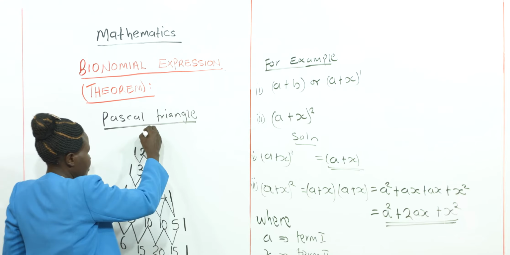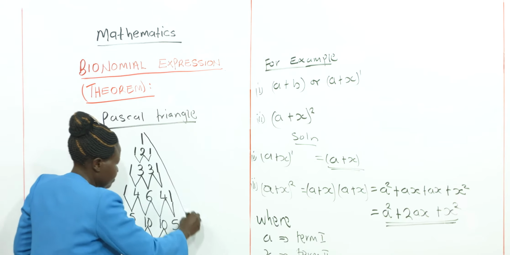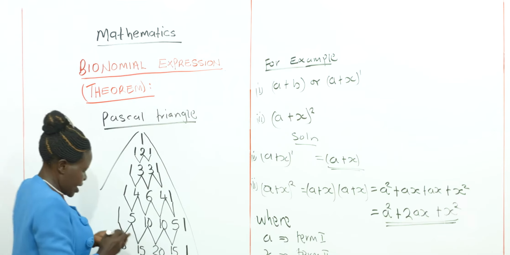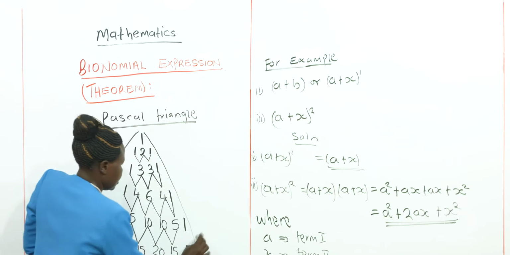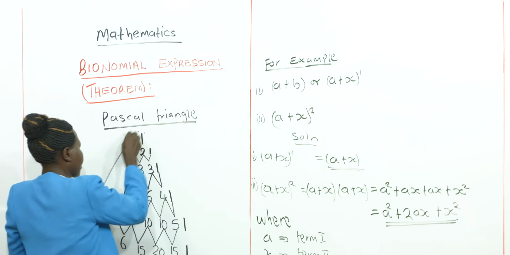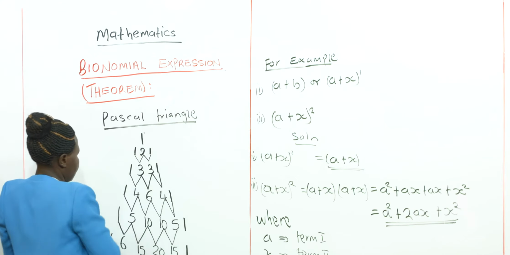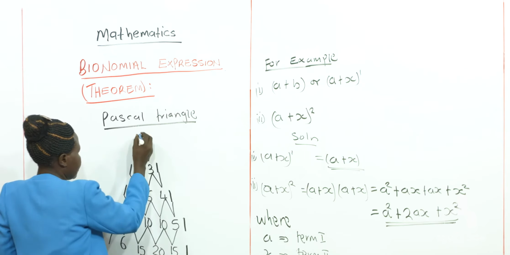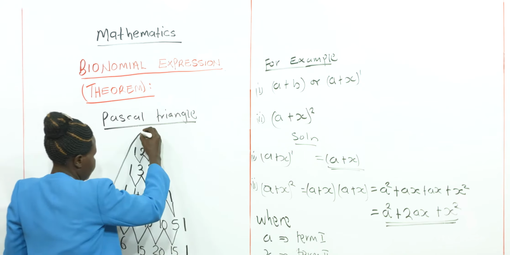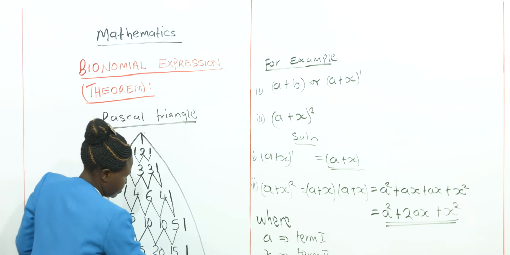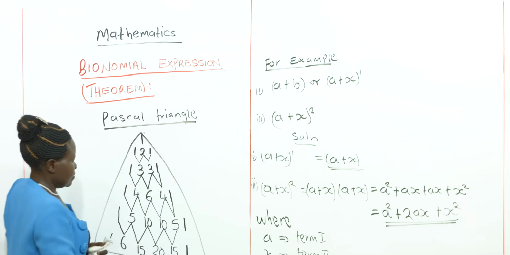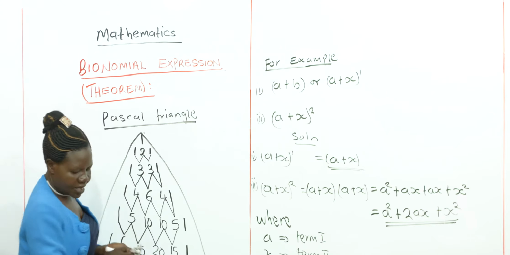So you will find that when you draw this, it gives you something like a triangle. It gives you what we call a triangle. So this one will give us a triangle of this kind. So we shall have a triangle of that kind. When we join it like that, automatically it gives us the triangle.